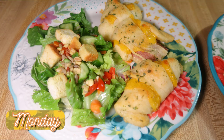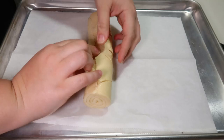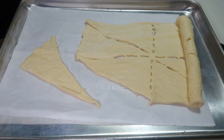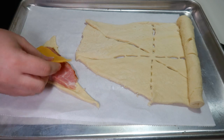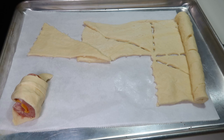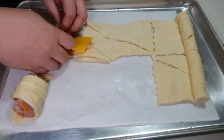Monday night I made some ham and cheddar crescent roll-ups. I had some ham in my freezer left over from Easter that I've been wanting to use up, and this recipe was perfect. The original recipe makes eight roll-ups, but I had enough ham to make two tubes of crescent dough — so 16 roll-ups. You could use deli ham or even Canadian bacon, but I used my leftover sliced Easter ham. It was a little hard to roll because some pieces were thick, but it all worked out. I just rolled it up with some cheddar and got them all lined up on my sheet pan.